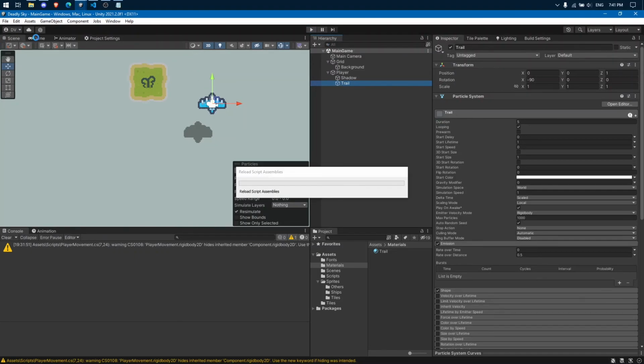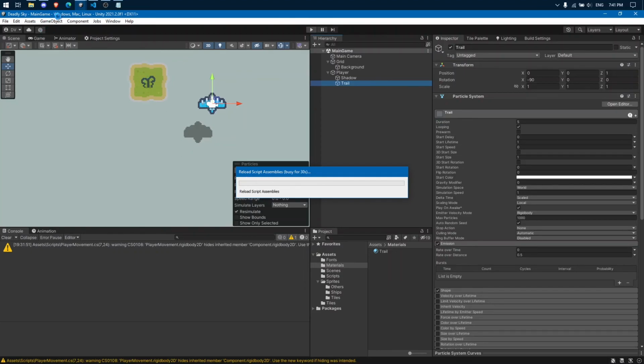If I hit play here and move our player, we can see that the trail does not play, although the trail object actually moves because our player moves. It doesn't play the actual particle itself.